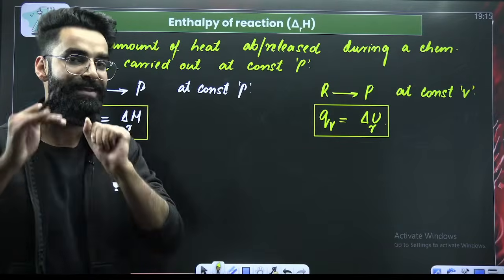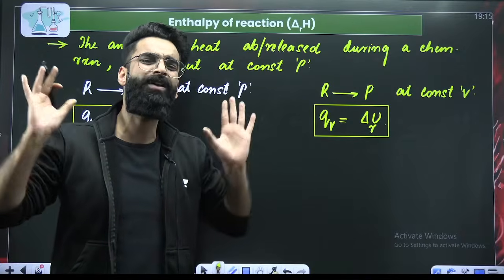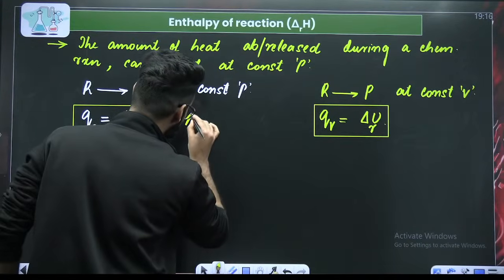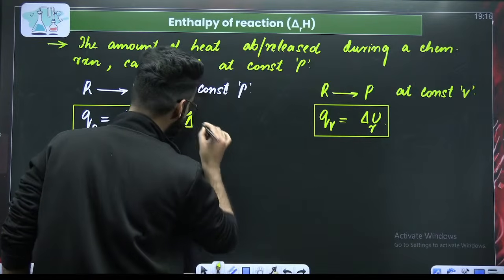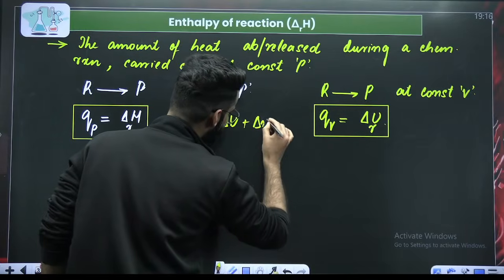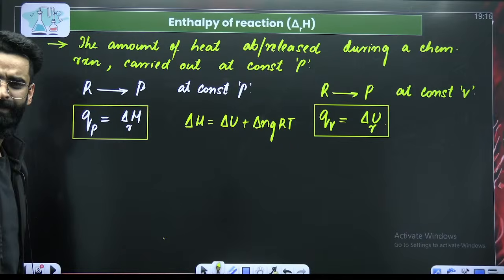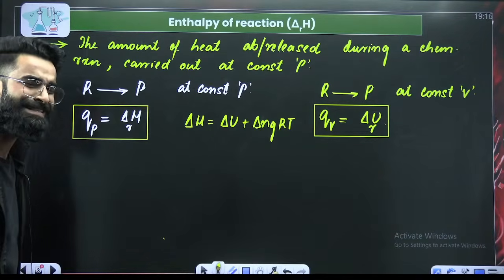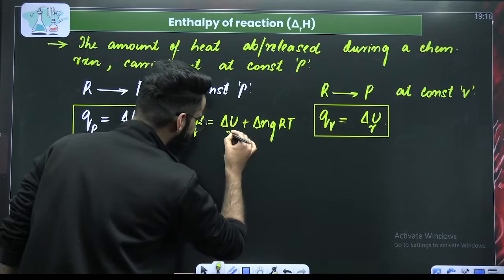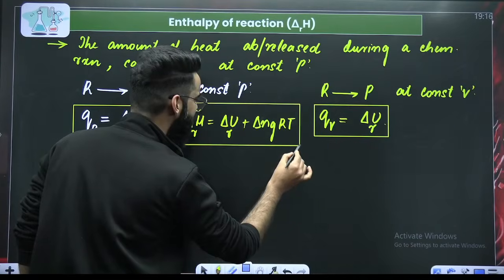Yeah. Now, my dear students, in thermodynamics, I believe all of you would have come across a relation. And what is the relation? You should be knowing about this relation. Delta H is equal to delta U plus delta ng RT. I believe you all would have come across this particular relation. My dear students, since right now I'm talking about the reactions, so I'll write enthalpy change of the reaction, internal energy change of the reaction. This is one more result which I shall be using.